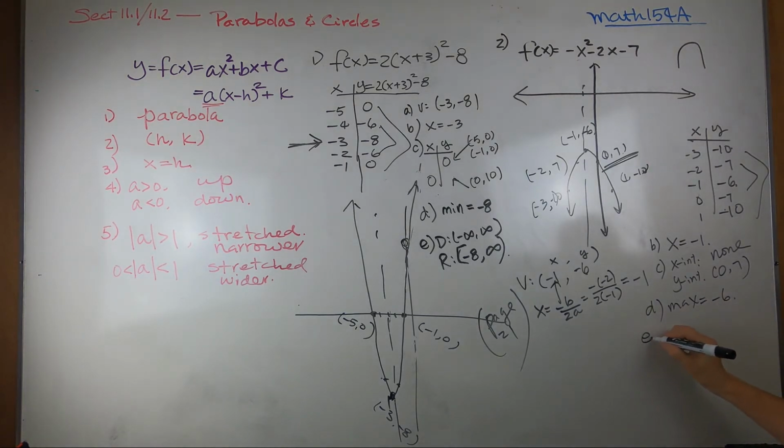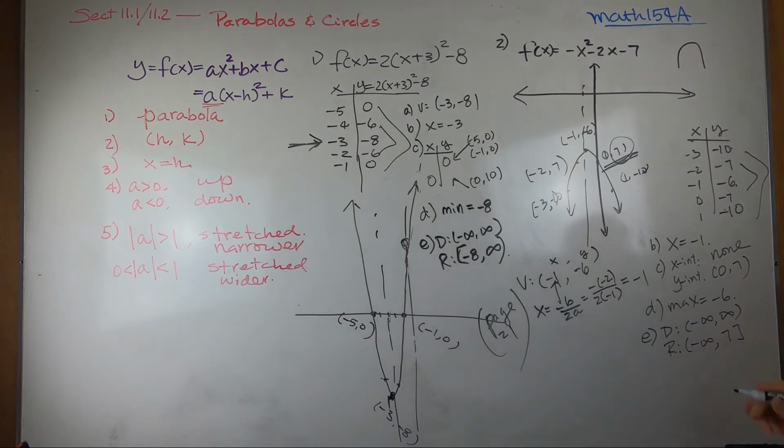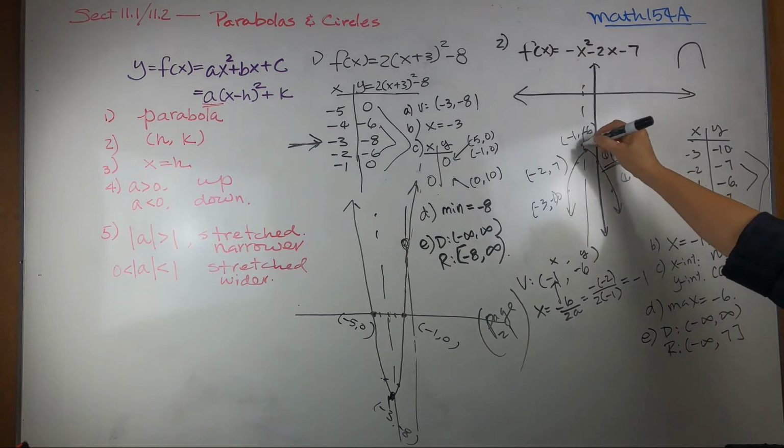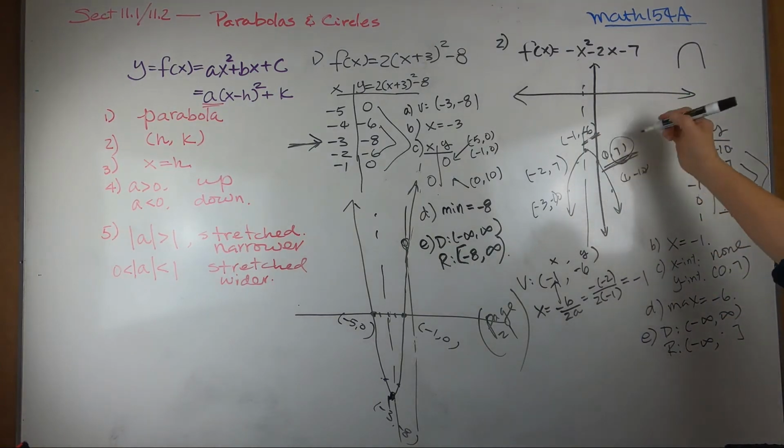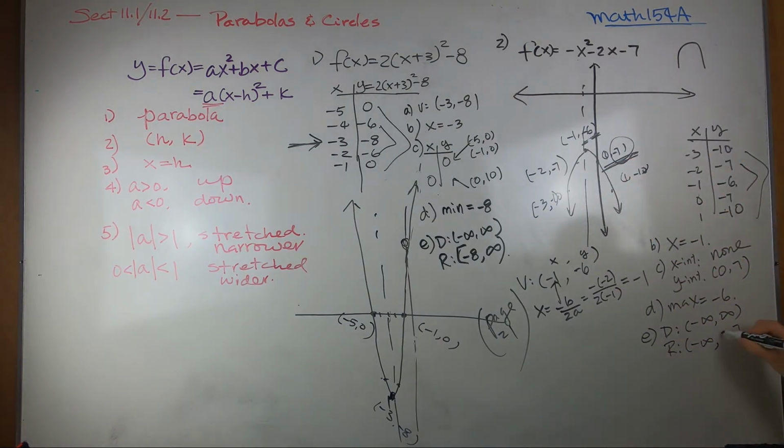Then what's your domain and range? Domain would be your x's. So that would be negative infinity to infinity. Your range will go up and down from here and down, right? So you write negative infinity all the way to what? Remember this? Uh-oh, not the 7, that's that guy. It's over there. This is a negative 7. Okay, so that would be what? Negative 6. Right?